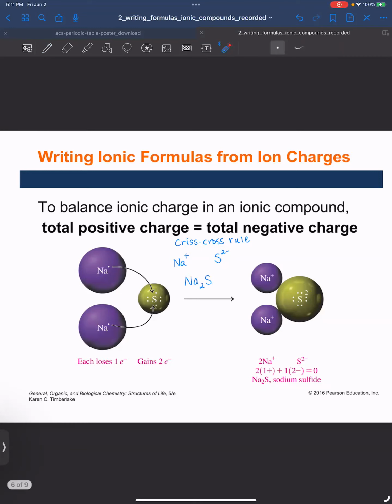And once again, subscripts indicate the number of atoms. So you never want to put a charge down there because you're indicating the number of atoms. So this formula for sodium sulfide also indicates that we need 2 sodium atoms for every sulfur in order to balance the charge to make an ionic compound. And the crisscross rule is pretty effective for predicting ionic formulas confidently and efficiently.